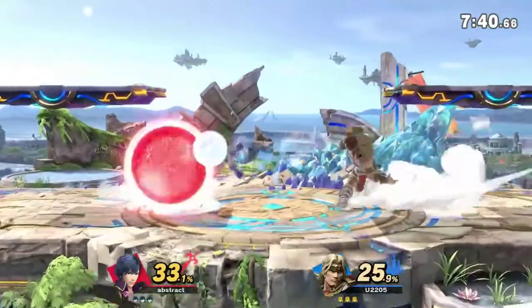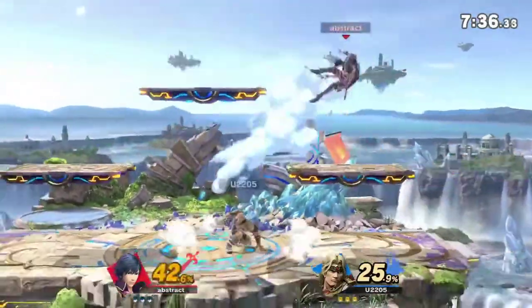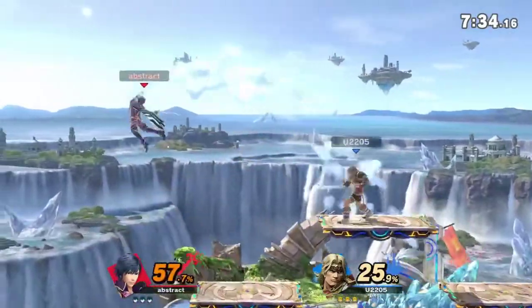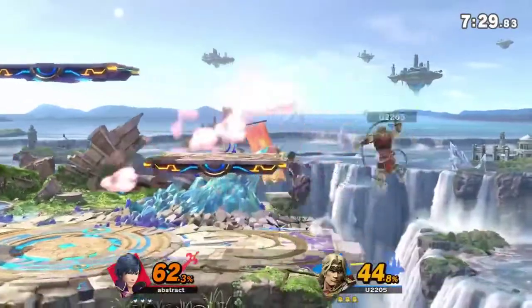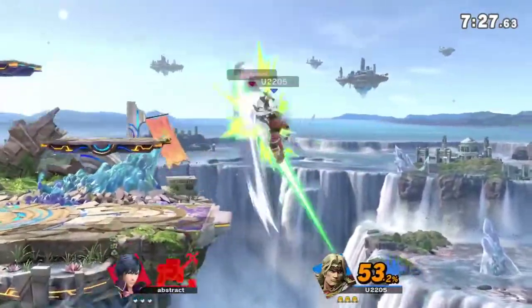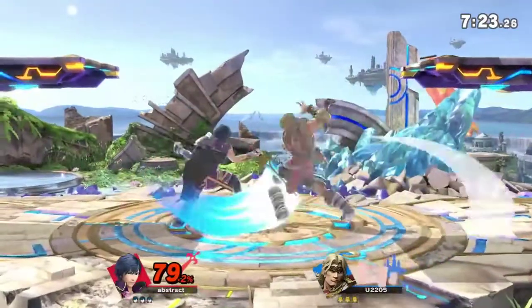All right, well back to the match here. Pretty even so far. Simon doing an excellent job of spacing. So now the shield's in there. We're playing on Battlefield, and these platforms might give Simon the advantage, because playing with the platforms might be a struggle for Chrom. You can already see it in the percentage lead.